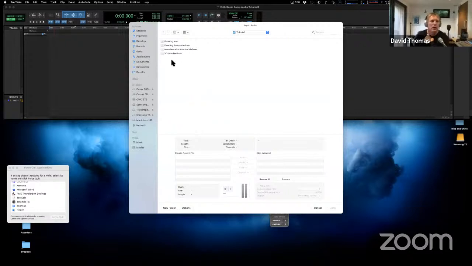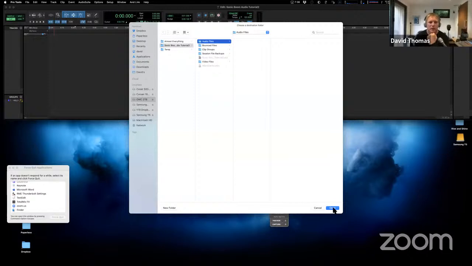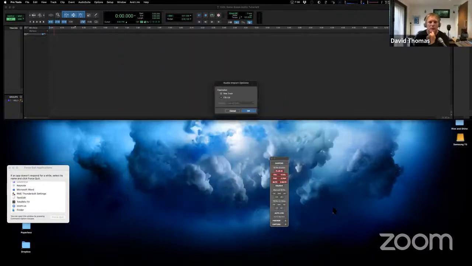So then I do blessing, dancing surrounded, interview, and the voiceover. Unless you specifically click add here, it won't copy it, but it is worth doing the convert button. When you do convert, that will definitely bring it all in to your audio files folder. So you do that, and then there'll be a little bit of processing time. There it goes. Now, I normally keep stuff on the clip list to start with because I like to build it up bit by bit rather than having a whole pile of audio that starts at the very beginning of your timeline. So just press OK to that.